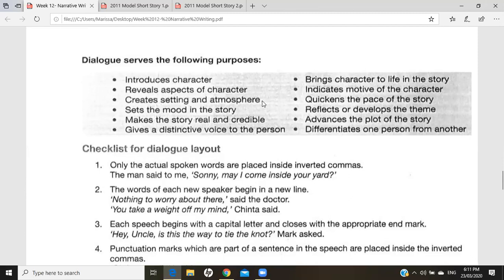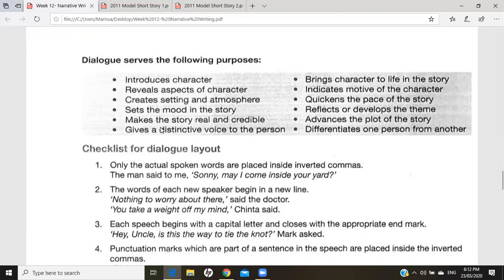So maybe one character could actually be saying or describing the setting for you or the atmosphere. And dialogue could even set the mood in the story, because depending on what a character says, whatever they say would be reflective of the atmosphere or the setting, and it could even contribute to your overall feelings. So if a character says something that's sad, maybe you start to cry. So it's like when you're watching a movie at home. When you hear the characters talk or their tone of voice, some of us start to cry, as if we're right there with the character and the character is speaking directly to us.